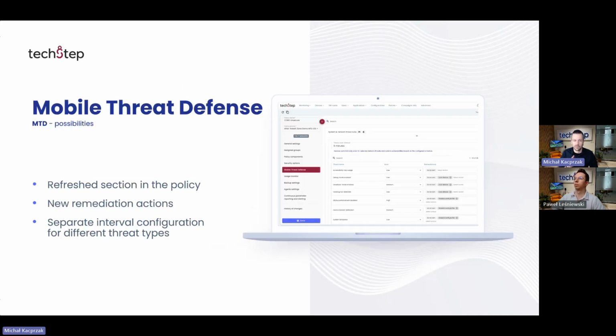First up, we are moving towards the development of our latest offering, mobile threat defense. Paweł, could you tell us how it's developing and what we can expect right now? Okay, so thanks for the great introduction, and let's move on to the main points. So integration with our partner, Rodeo, ensures that we can easily set up mobile threat defense.